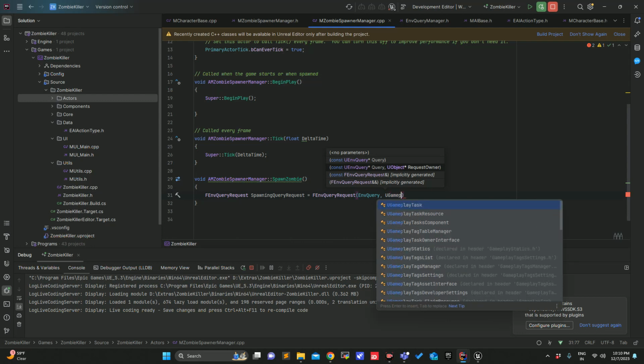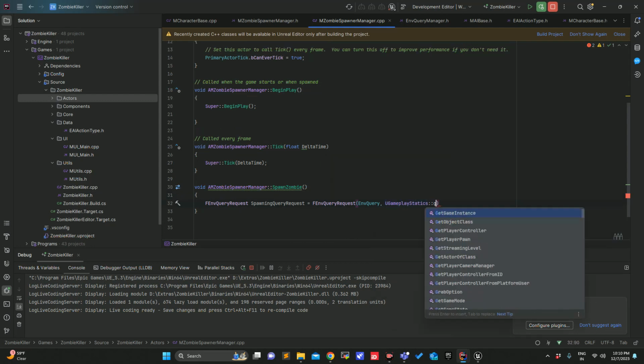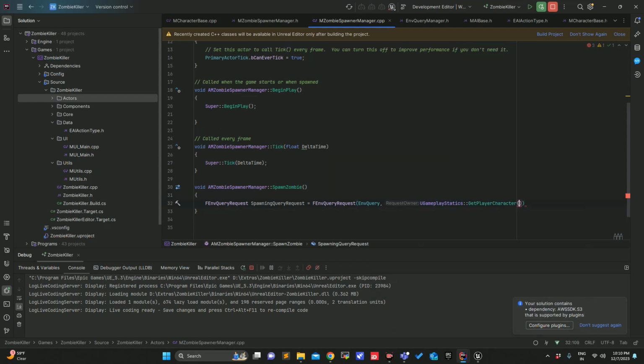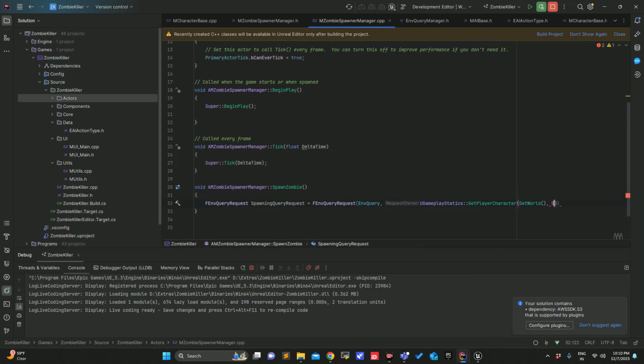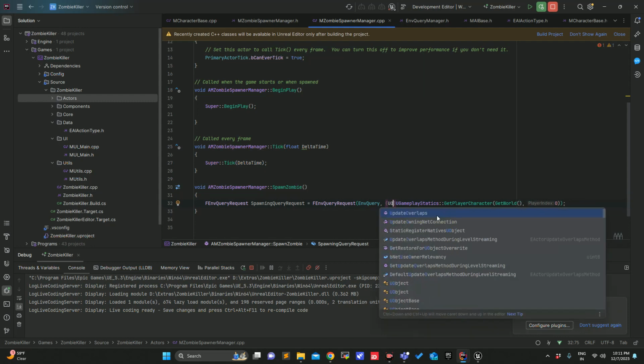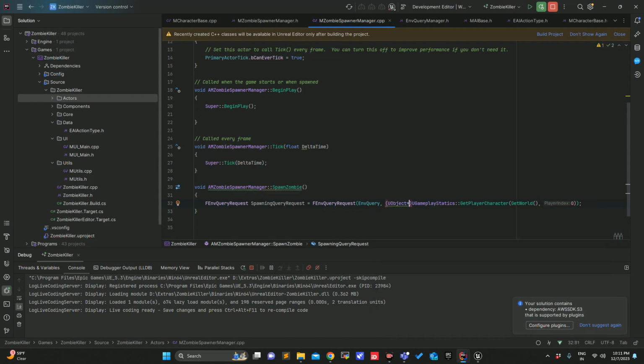UGameplayStatics GetPlayerCharacter, GetWorld, comma 0. Perfect. It is saying there is an error, it sometimes gives that, but we know the character is a child class of the object.